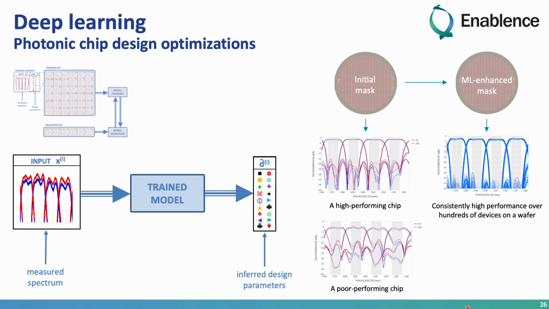Now, but what can you do if getting a large enough data set is simply impractical? Well, one approach is to use synthetic data. So in this example, our entire training data set of nearly 1 million spectra was obtained through simulation. But that's not possible in all cases.